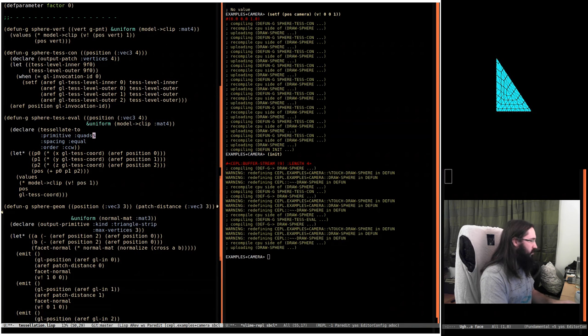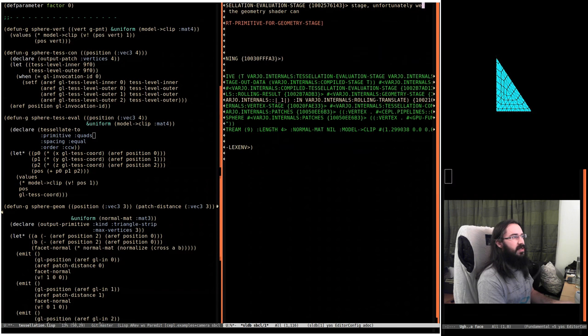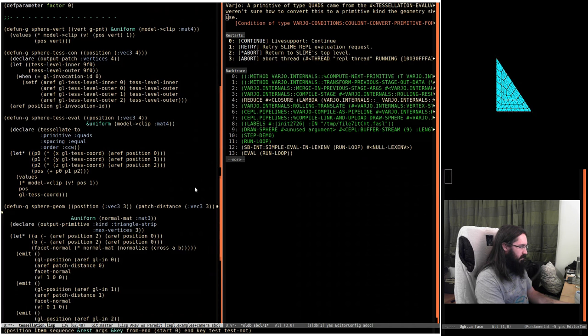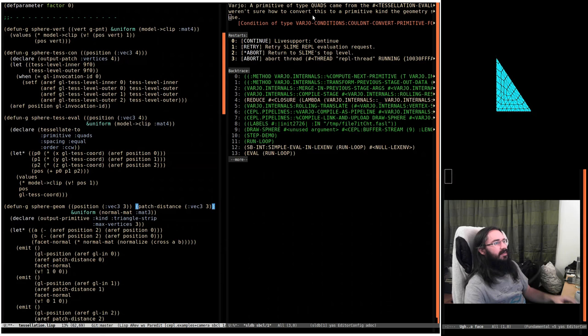So we need to change this to quads. Primitive of type quads came from the tessellation evaluation stage. Unfortunately, we weren't sure how to convert this to a primitive kind the geometry shader can use. Interesting. Ooh, that's kind of interesting, actually. Now, what can we declare for... I thought the geometry shader is going to be getting triangles because that's what quads get turned into. This could be a bug. That might be what we're about to find out, that I've got another bug in my compiler. And that's, again, believable.